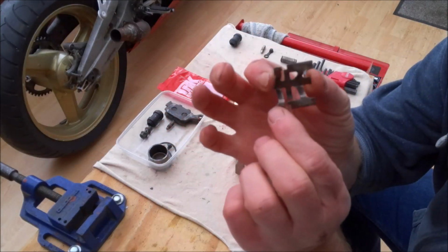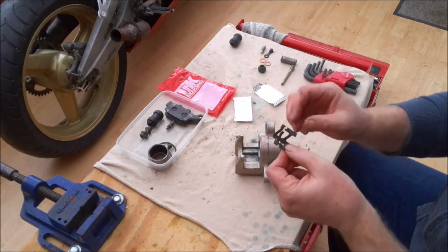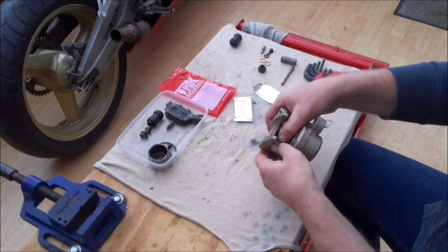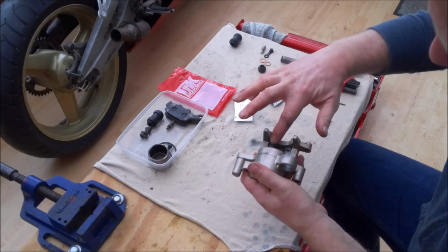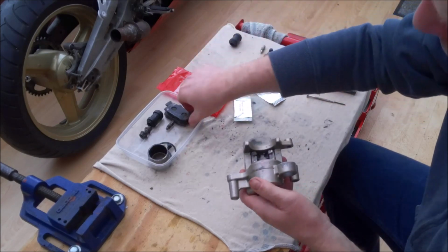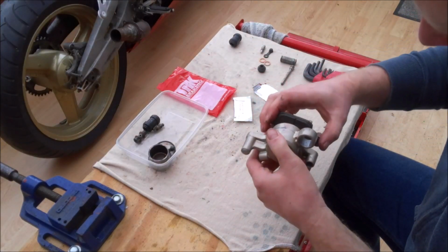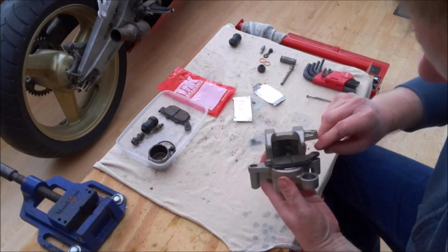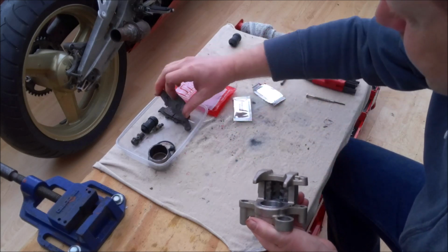Now you may notice on this spring there's a long part and a short part, so make sure when you put it back in the caliper you get it the right way around. The short part goes away from the piston, and the reason for that is that the pad that sits here is actually held in place by the two little tangs on here, and that pad never actually moves. It stays fixed in place up against those two parts of the caliper. This piston, however, will slide up and down, so you need to make sure it's got the area of the spring that it can slide on. So just watch out for that.